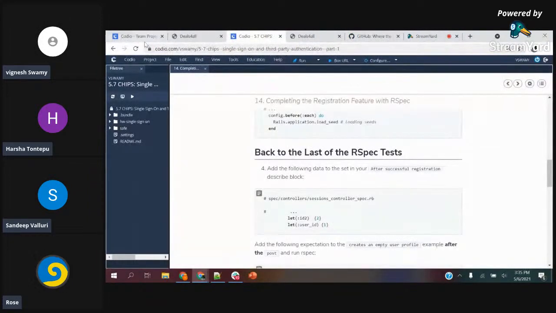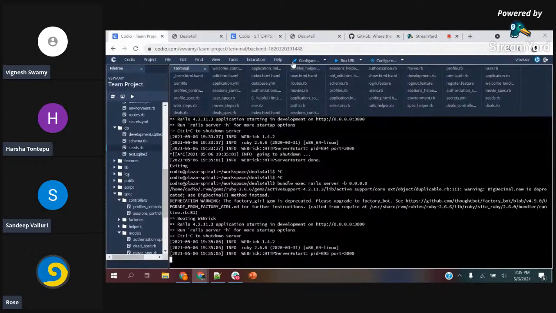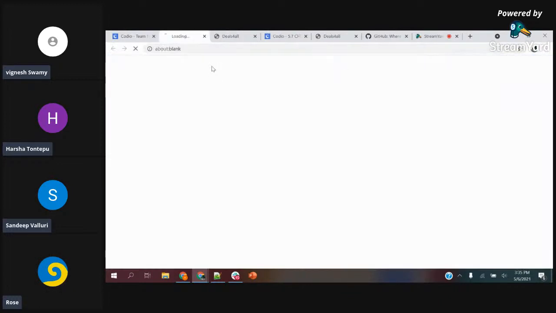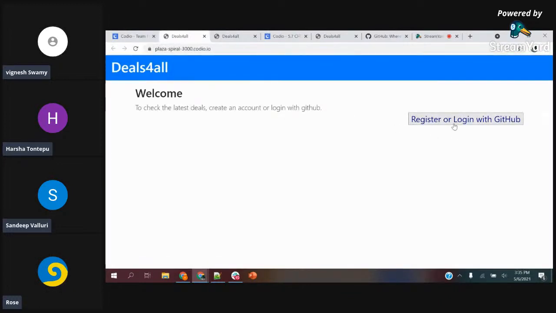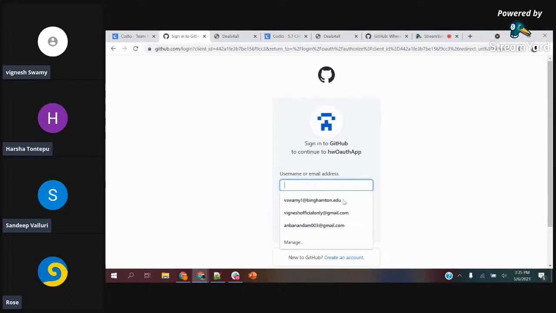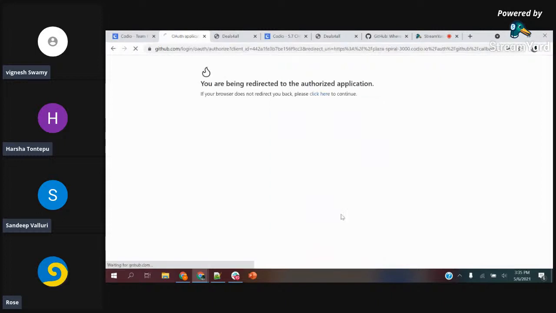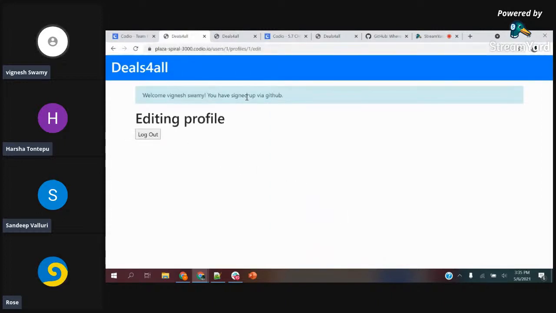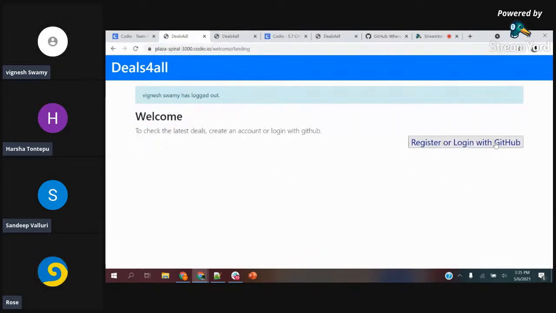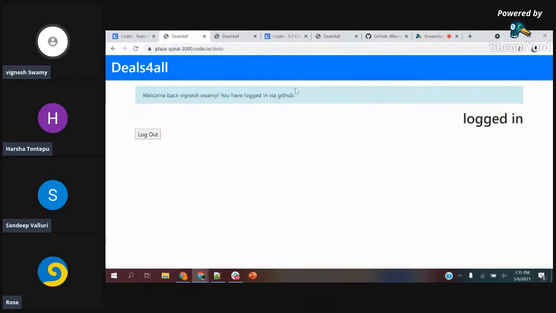And sessions clear is sometimes a good idea too. Okay, it is authorized. Yes. Okay, log out, and then back in. Login. Now the session works. Okay.